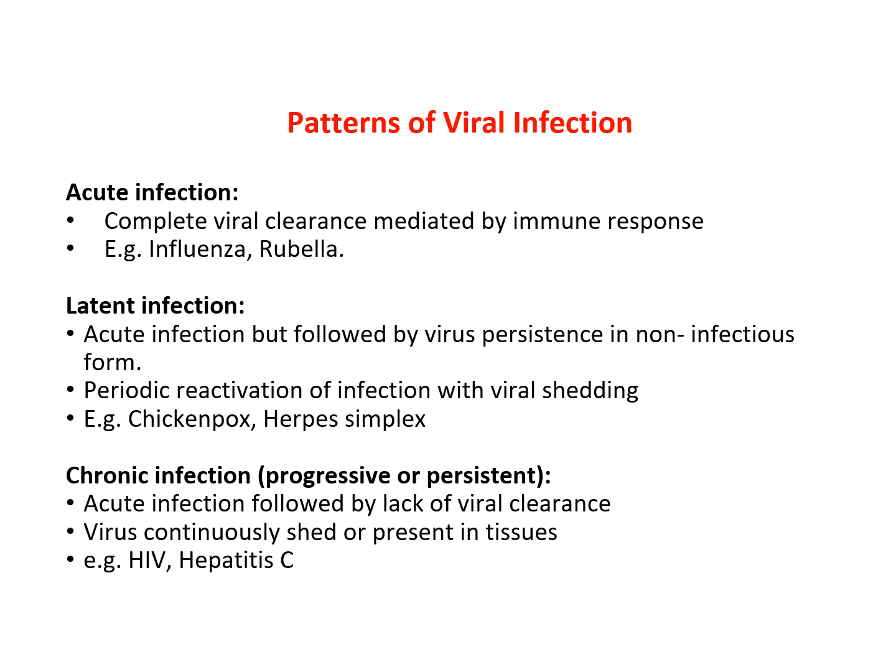Examples of this kind of viral infection include influenza virus or rubella virus, where the individual typically recovers fully without any long-term viral persistence, so the virus doesn't stay in our body. The second pattern of viral infection is the latent infection. In the latent infection, the virus will initially go into an acute infection, but later on it will stay in the body, so it persists in the body in a non-infectious dormant form.